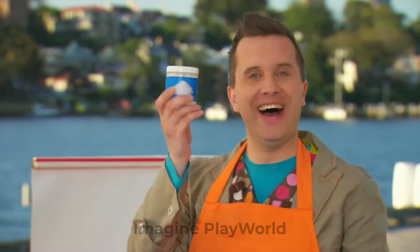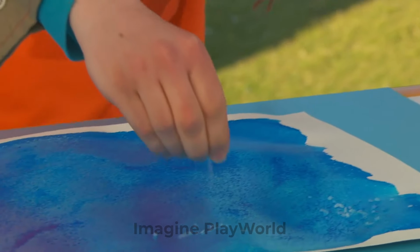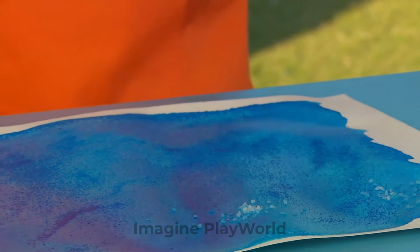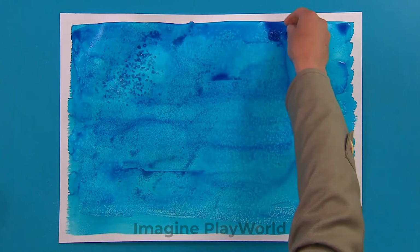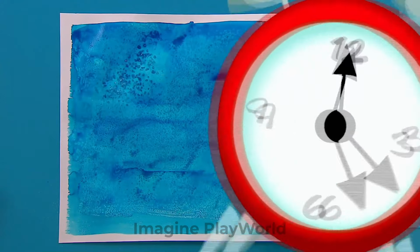Rock salt. Let's try this, Madeline. Sprinkle rock salt wherever you like. It comes in much bigger pieces and it leaves bigger marks on the paper. When you've finished sprinkling, leave it to dry.